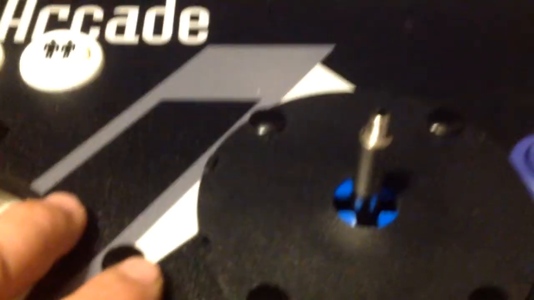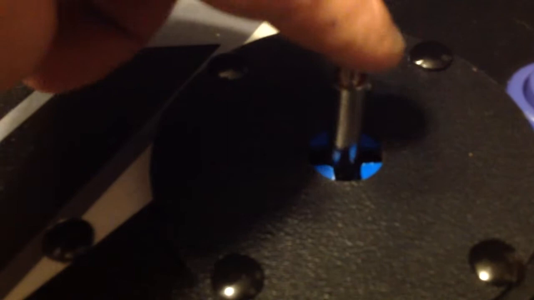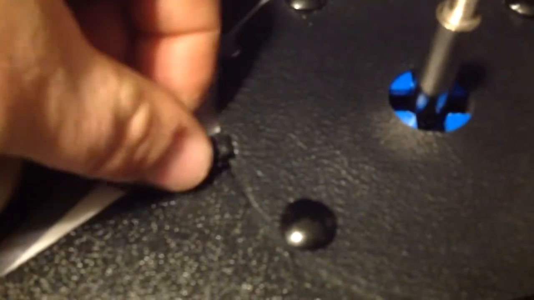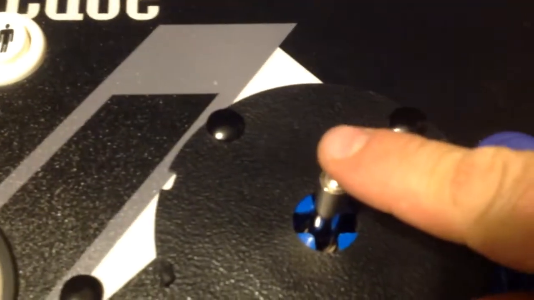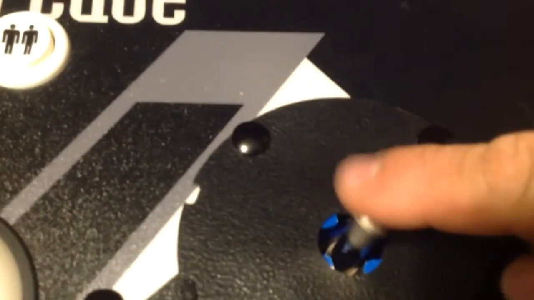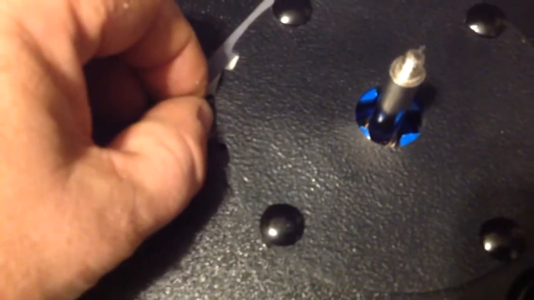So anyways, let's show you how it works. So right now it's in four-way, which means I can't hit the diagonals, which is what you want. The corners are blocked by that thingy. And it doesn't go fully into those crevices, but it goes enough for you to click the switches. So it works as a four-way. And then to switch it is really easy. You basically pull this little thing out, slide it down, and then pop it back in. And now, it doesn't pop, it doesn't pull them in, but when you use your joystick, it kind of automatically pushes them in. And now it's eight-way. So, and then to switch it back to four-way, it's just as simple. Pull it out, and you can see it does push them out back where they go, and you pop it in. So that's pretty cool. It is really easy to switch.